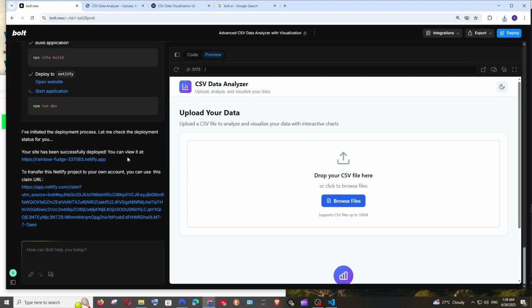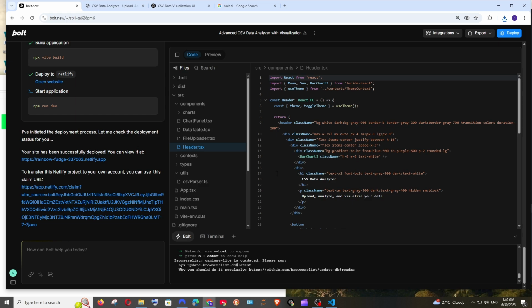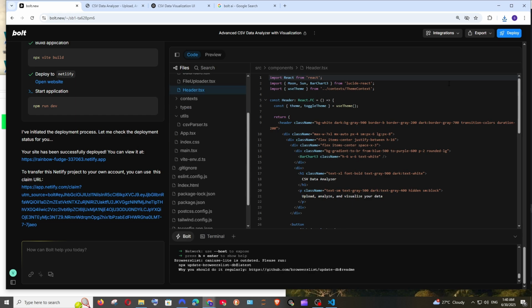I'm literally using the free plan, and it just deploys and gives it to me perfectly, the entire application. And as I told you earlier, in case you're building a backend code, just ask it to give the backend code also. It will generate it for you, download it and connect it with your local DB and check it out. Or else you are having integrations with Supabase, you can also try doing that.